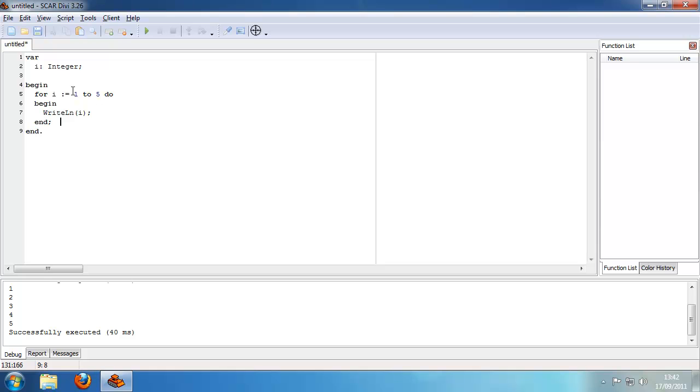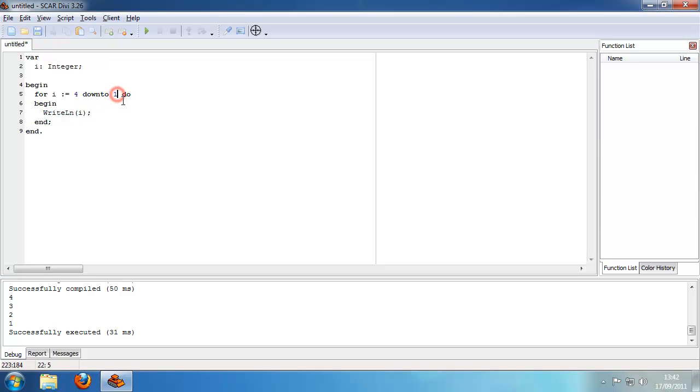So in the case of a for loop, you just loop through a set of numbers. So if it changes, for example, to 4, loop from 1 to 4. You can also say, for example, for minus 1 to 4, do loop from minus 1 to 4. Also, if you want to loop down, for example, from 4 to 1, you have to say for I equals 4 down to 1, do. So if we run that, it says 4, 3, 2, 1.